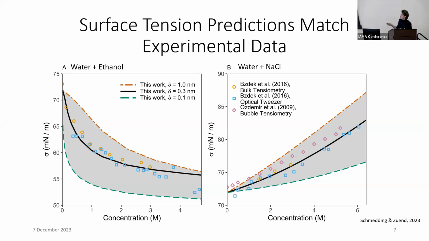Looking at electrolytes, because those raise surface tension as opposed to decreasing it, we see a similar thing. With a surface thickness of 0.3 nanometers, again, we get pretty good agreement with the optical tweezer measurements. If we set the surface thickness to be thinner, we get the opposite behavior as organics, where the curve is not very responsive to increasing electrolyte concentrations. And if we make it a thicker curve, then we get an overly sensitive curve in this case. The purple here is another bulk measurement, so it's also in pretty good agreement as well. There's a lot of different ways you can measure surface tension in bulk systems, so we included that as another data set.